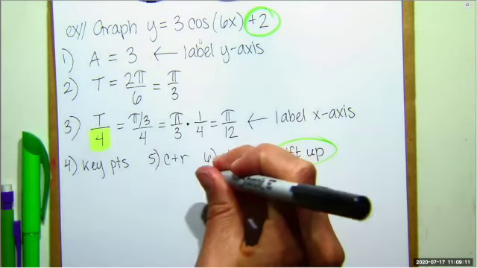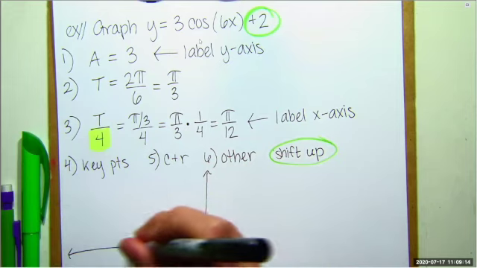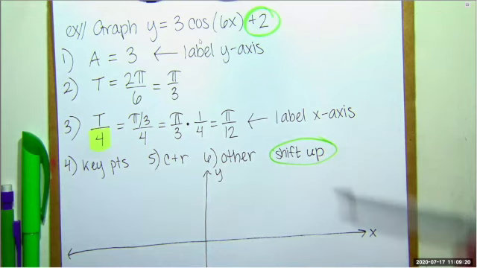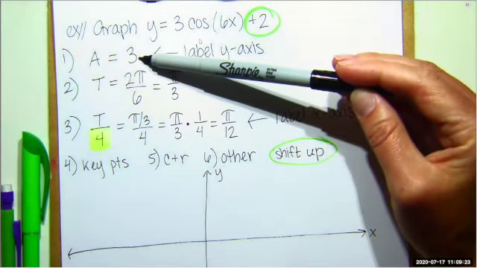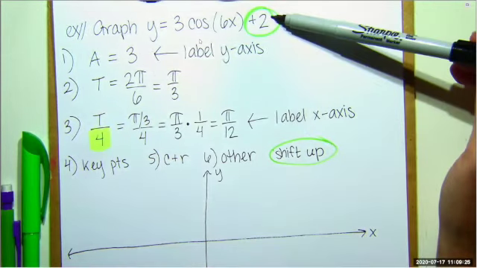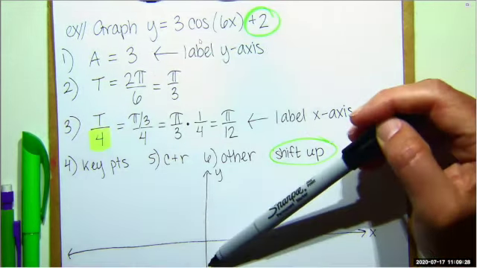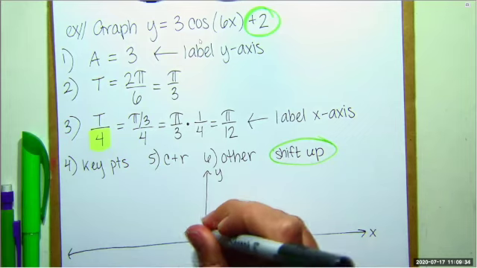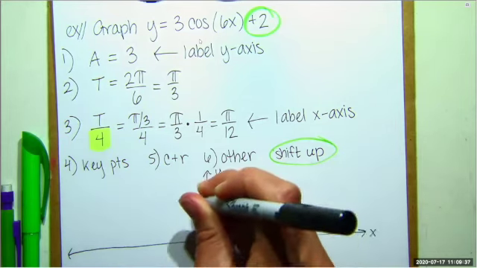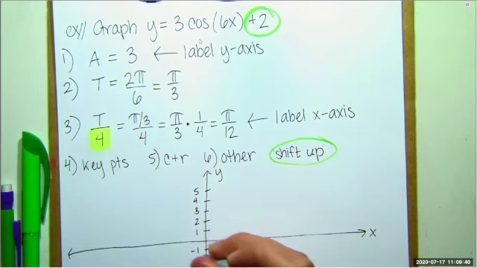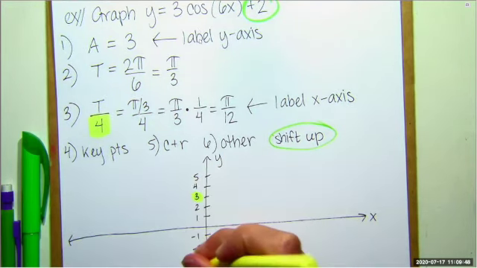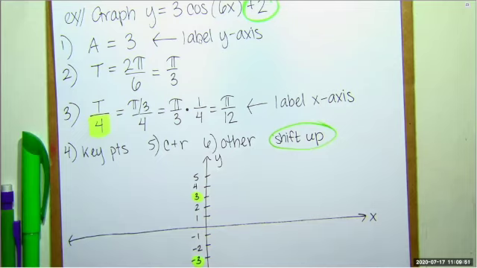Okay, so first thing we'll do is label our axes. So this one's a little bit different than the last two. We know that our amplitude, the height of the wave, is 3, but we also want to keep in mind that we have to do a shift up. So if we only put 3 and -3, that's going to be hard to get the shift up. So I'll actually on this one label 1, 2, 3, 4, 5, -1, -2, -3. And as a reminder to myself, if I want, I can highlight that we're starting with 3 and -3. If that's helpful to you, feel free to do that.